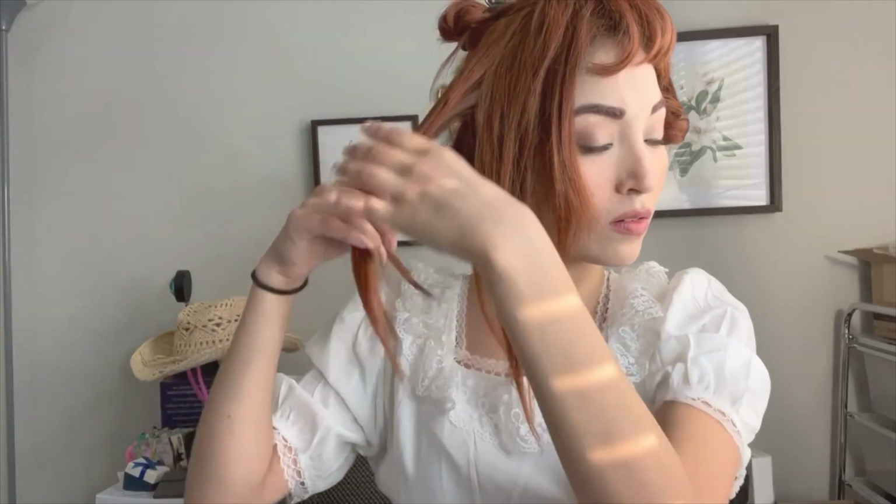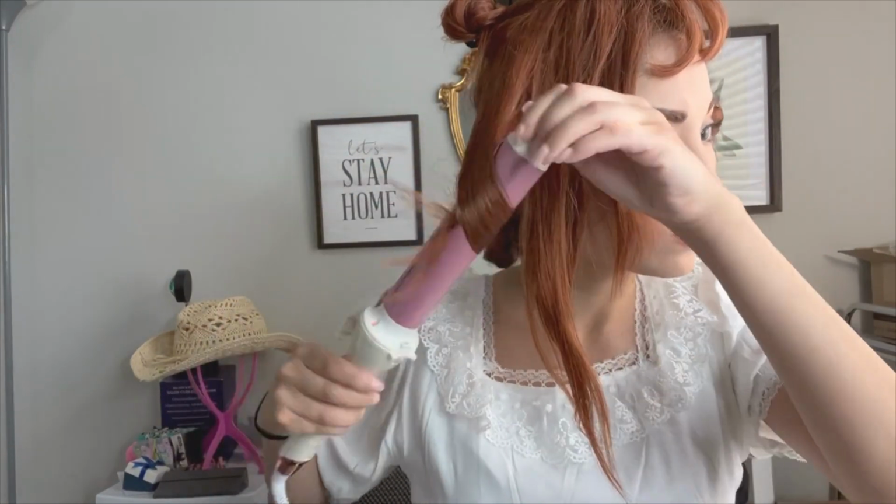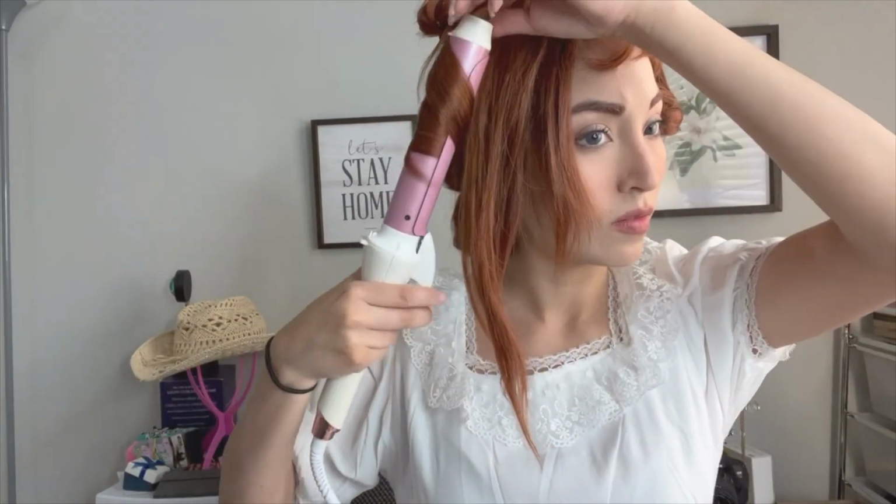I know my fringe is very cringy right now. I hate the way I look like this. I feel like I look like an alien or something, but that's how Daphne's hair looked. But I mean, I know I look kind of weird, and well, I look really weird.